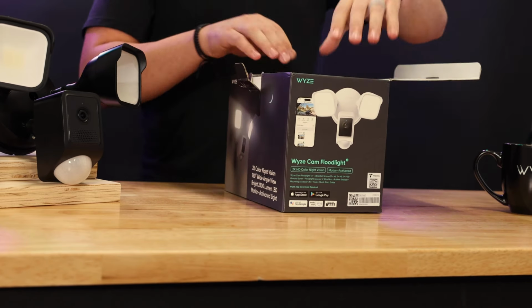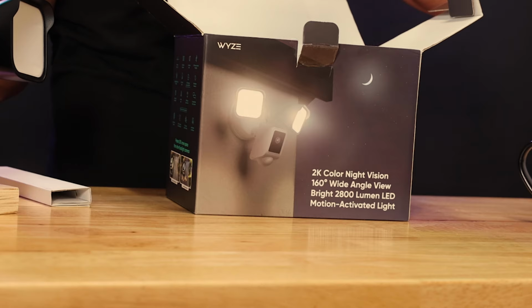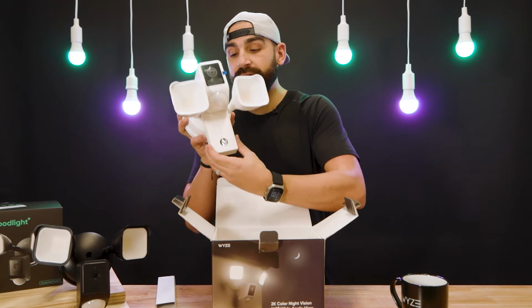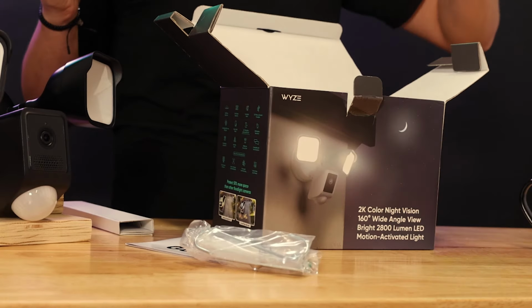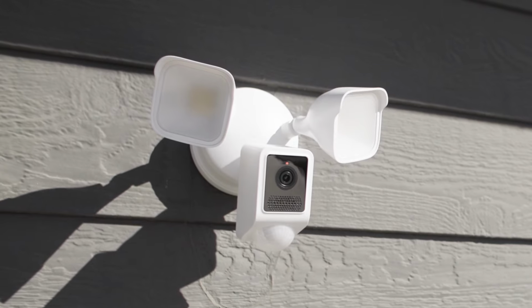All right, we've got the Wyze Cam Floodlight V2. You're gonna find the quick start guide right here underneath the floodlight. In this box right here, you're going to find all the mounting hardware that you're going to need to install your Wyze Cam Floodlight V2.